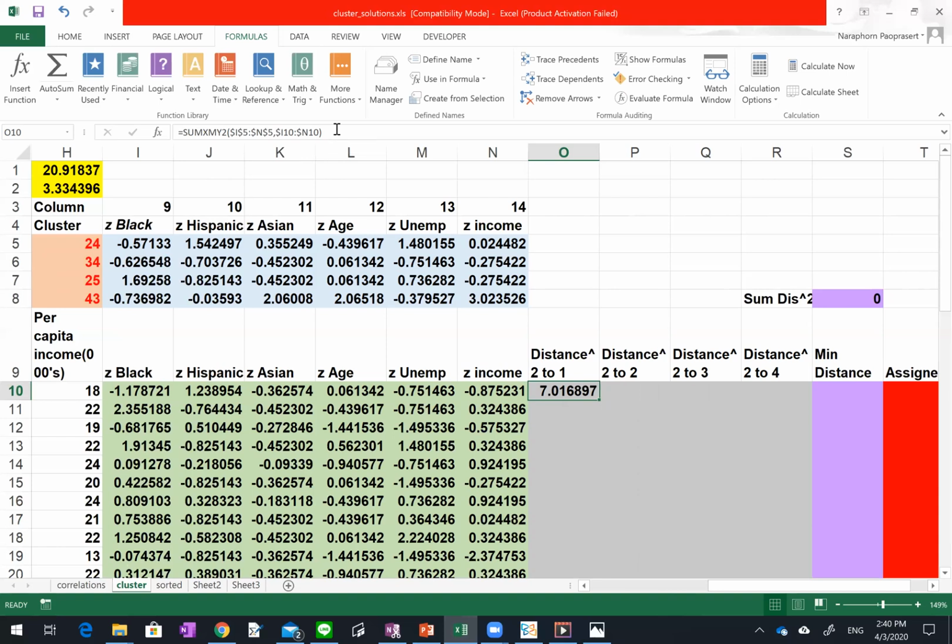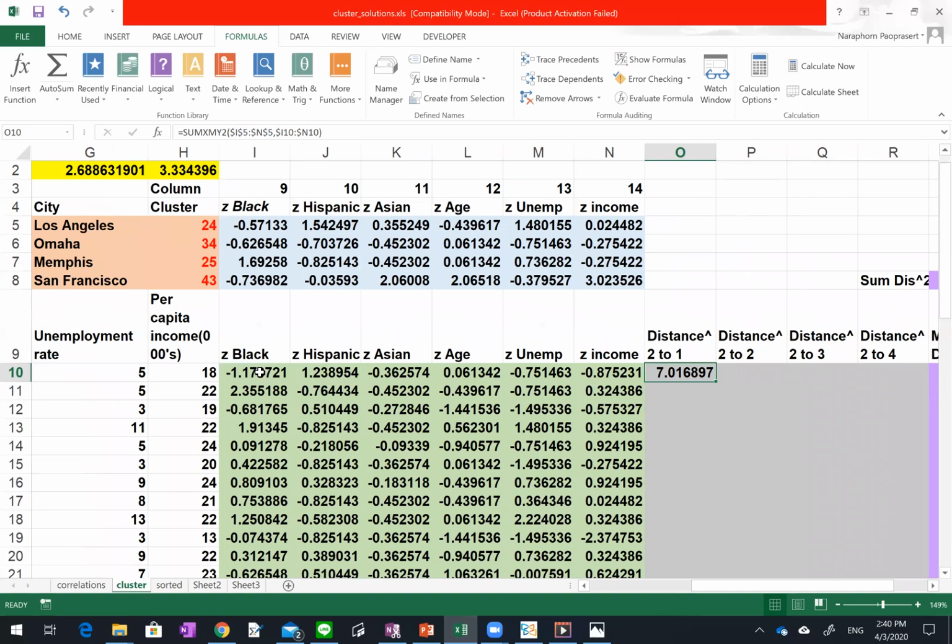7.0168. So this is basically this value minus this value squared, plus this value minus this value squared, plus the z-score of the Asian of the first city minus the z-score of the Asian of Los Angeles squared, and so on and so forth.